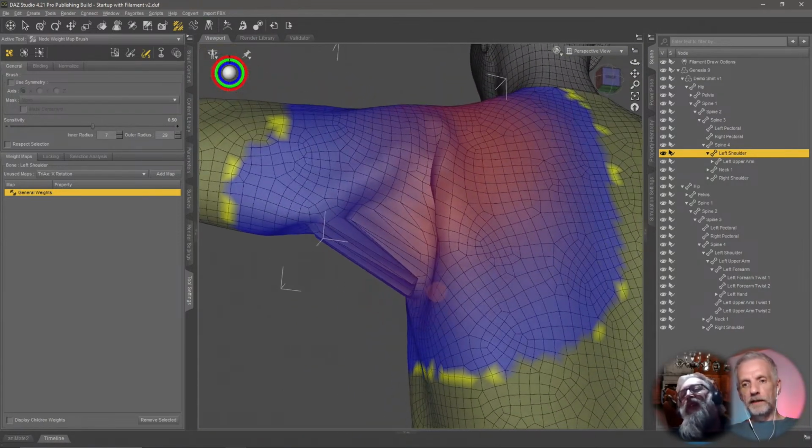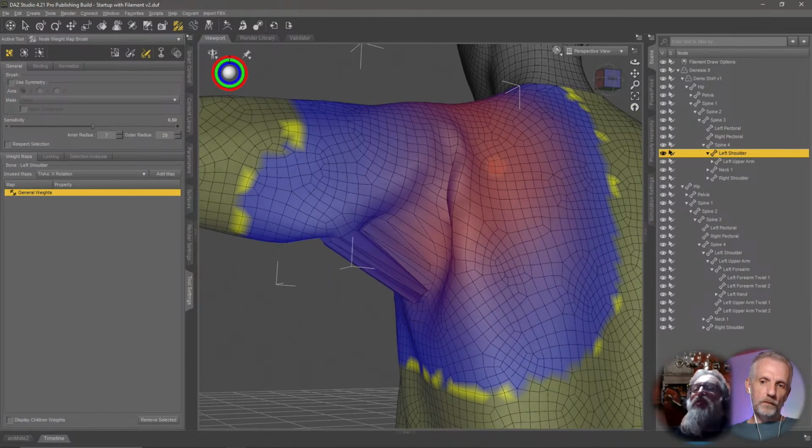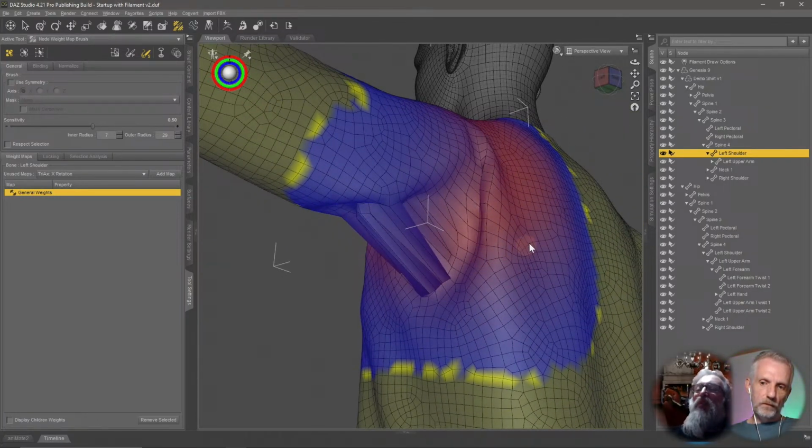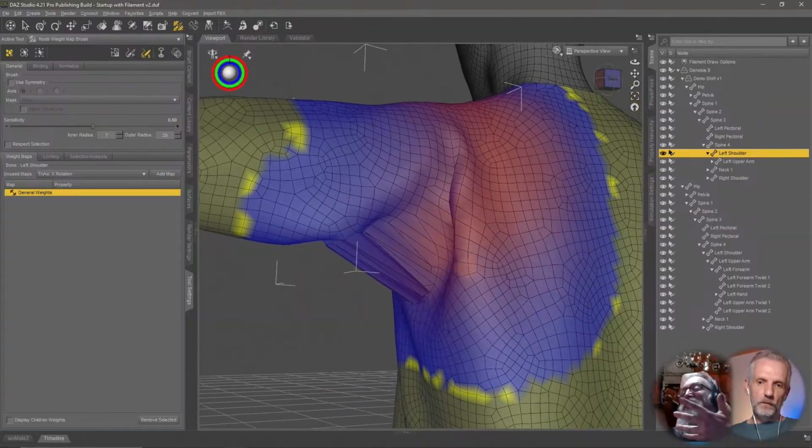The strength of the red basically denotes how much the mesh is going to move. And because there's a narrow transition between a very pale red and blue, the blue is not going to move. It's just going to go, and the red is going to stay where it is.